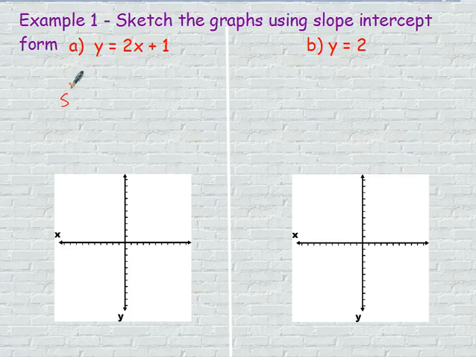So the slope, which is your m, right, is what? 2. Actually, more specifically, it's 2 over what? 2 over 1, right? Because if it's a whole number, you can always write a whole number over 1, okay? X is not part of your slope. So slope is always the number in front of x. So in my case, my slope is 2 over 1. And technically this is my rise and this is my run. So I know I'm going to rise 2 and run 1.